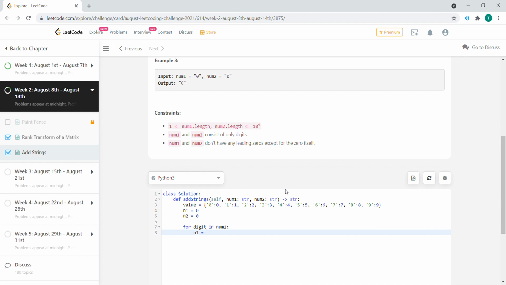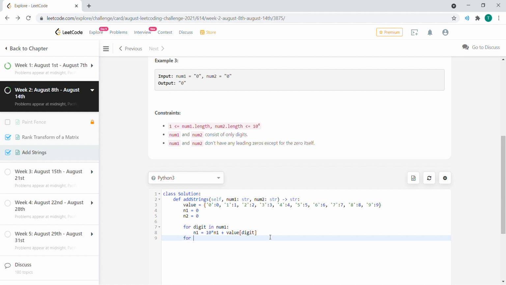So it'll be 10 times n1 plus the value of the digit, right? Basically I'm taking the key, finding the key's value as an integer, and then adding it to the previous number above, and that's pretty much it.